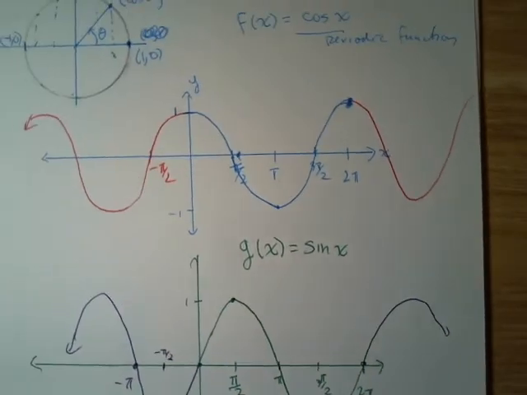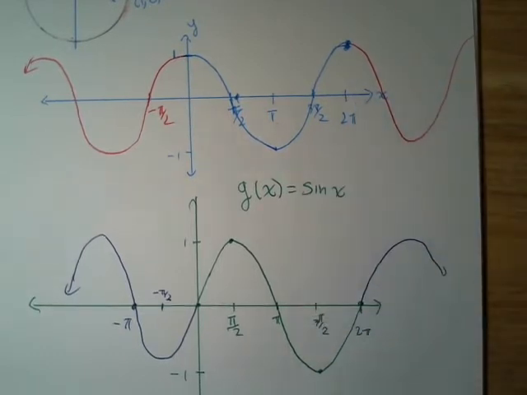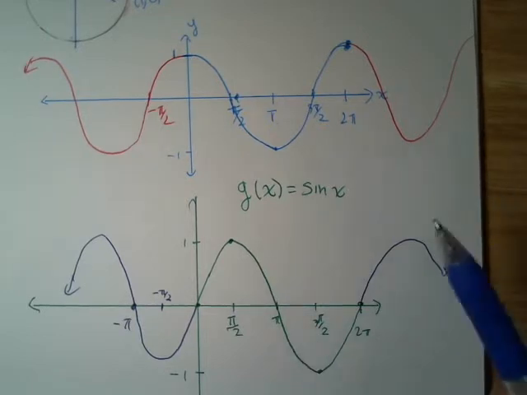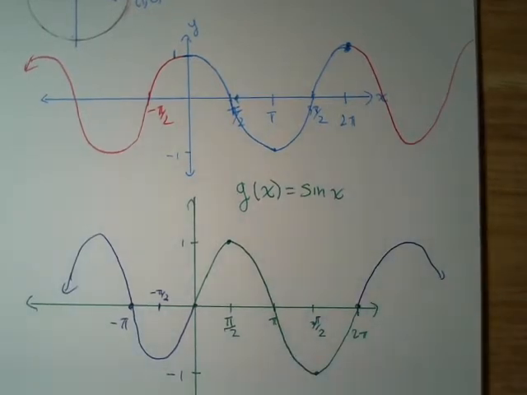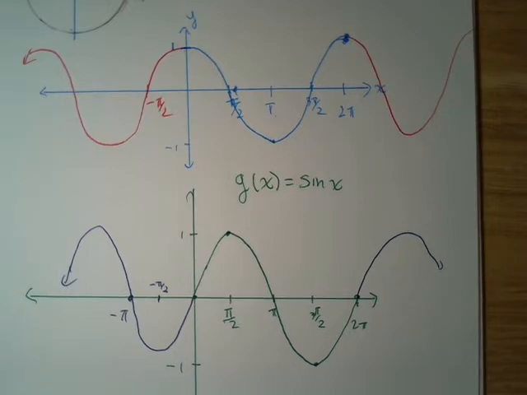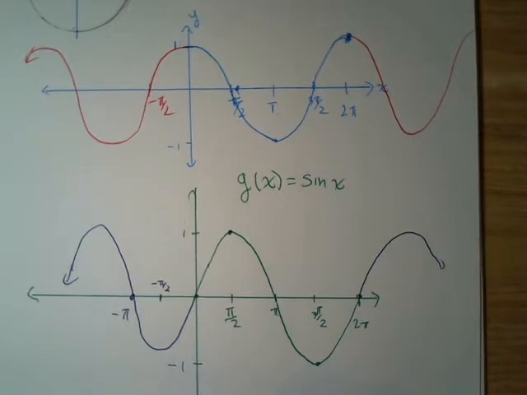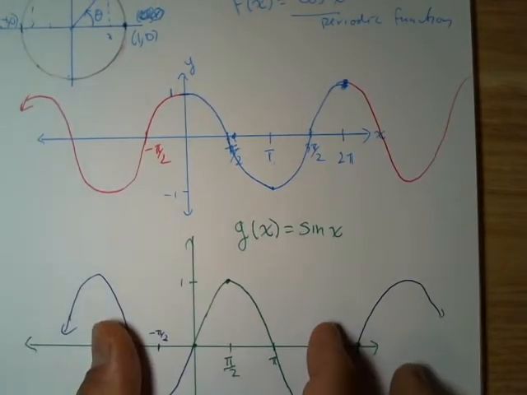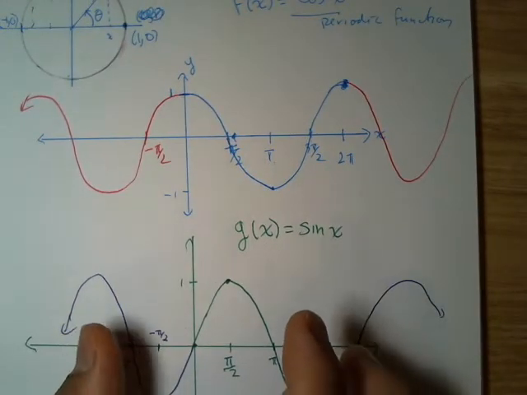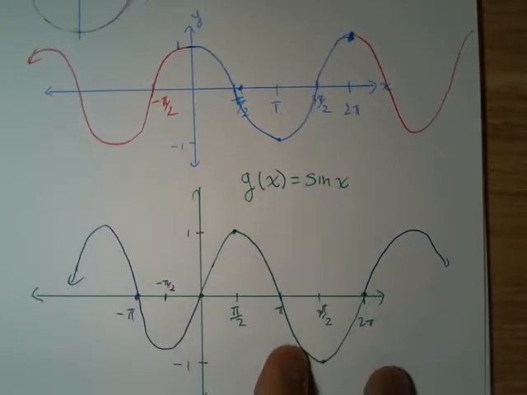And another thing you'll notice is how similar these functions are, cosine of x and sine of x. They really are just shifted. And that should make sense since we have cofunction identities that we covered in a previous section, a cofunction identity that linked the sine and the cosine. We'll see when we do translations graphically that pi over 2 minus theta is just a shift along the horizontal.